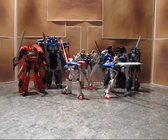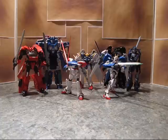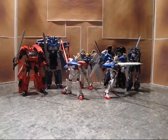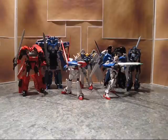Also, the Generations Series 2 Reunion set of 5 is up for pre-order on Big Bad Toy Store. I haven't checked other sites. I go through exclusively Big Bad Toy Store. That's just me, I like them. It's not a perfect set, but I cannot wait for it. You've heard me talk about it for like a year at this point. Finally, they're getting released. It's scheduled for second quarter 2013, so they're a bit of ways off.